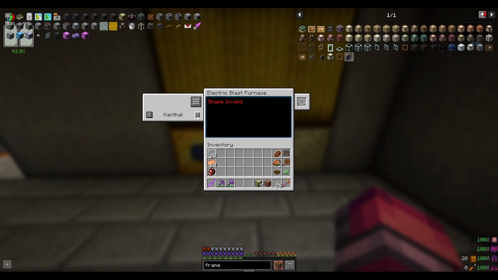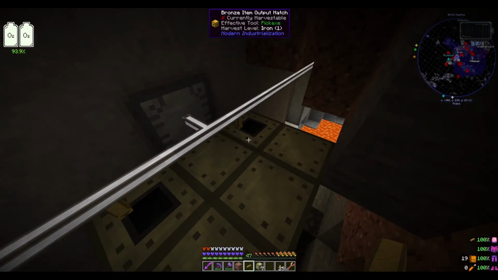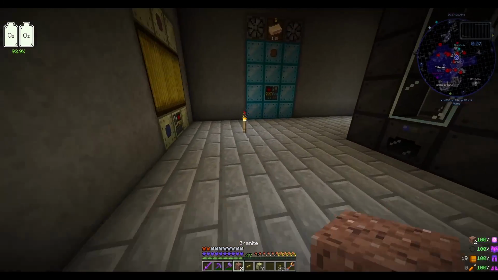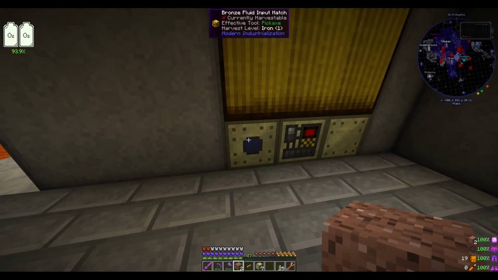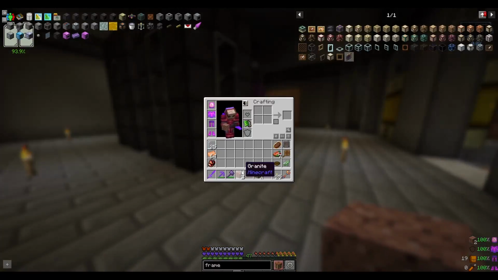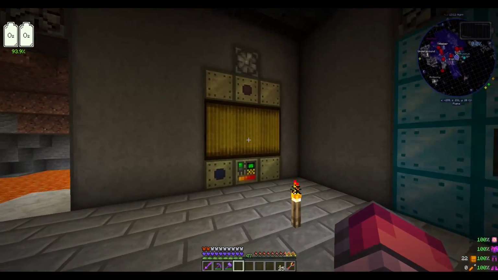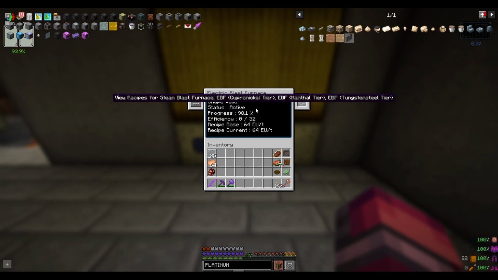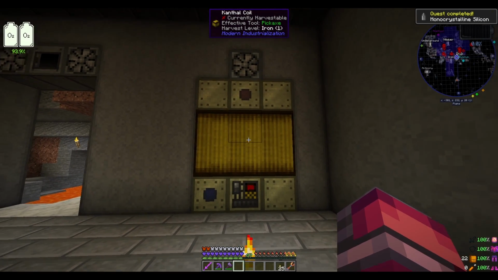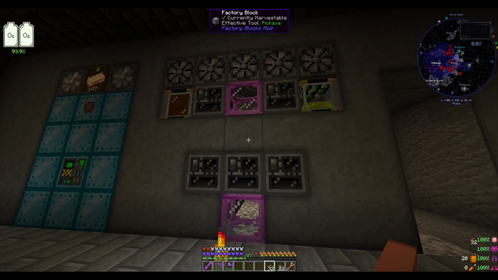We'll switch our shape over to a Kanthal EBF. Go ahead and set our input hatch. Our output hatch is set as well. Now we just need to import argon into the fluid hatch, and we should start to see some monocrystalline boules, silicon boules. And now with the iridium being extracted, we should indeed see the blast furnace running and the quest completed. Monocrystalline silicon.